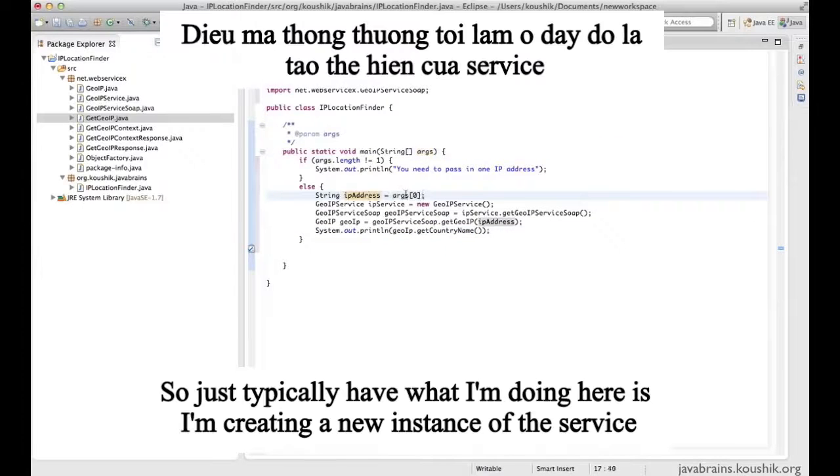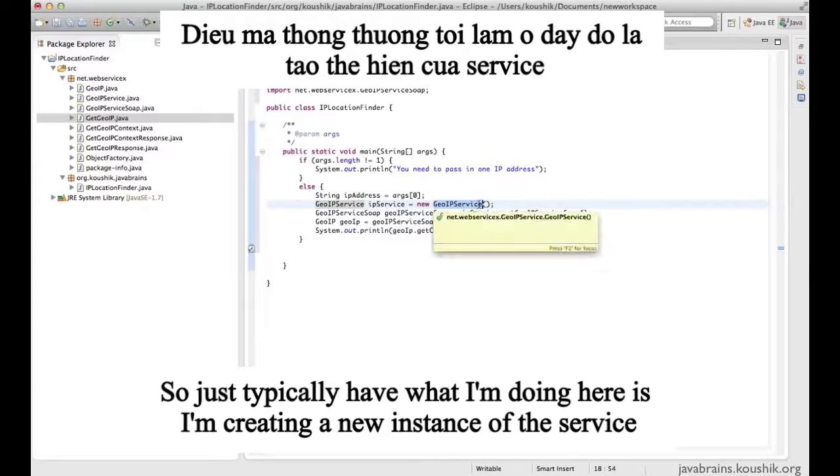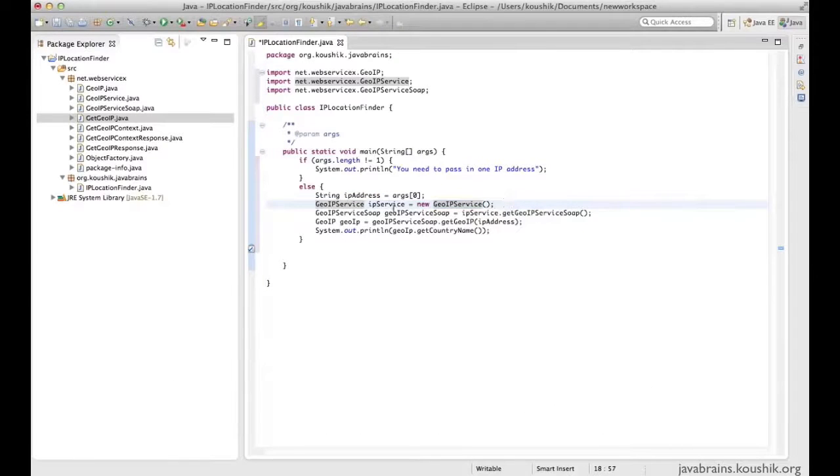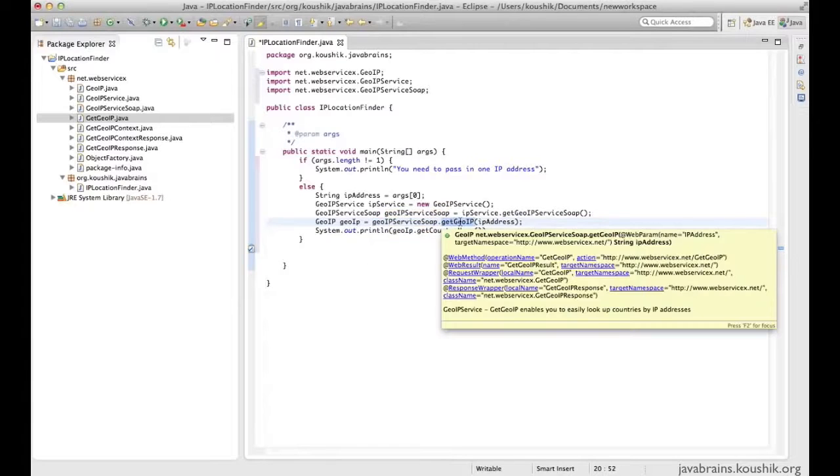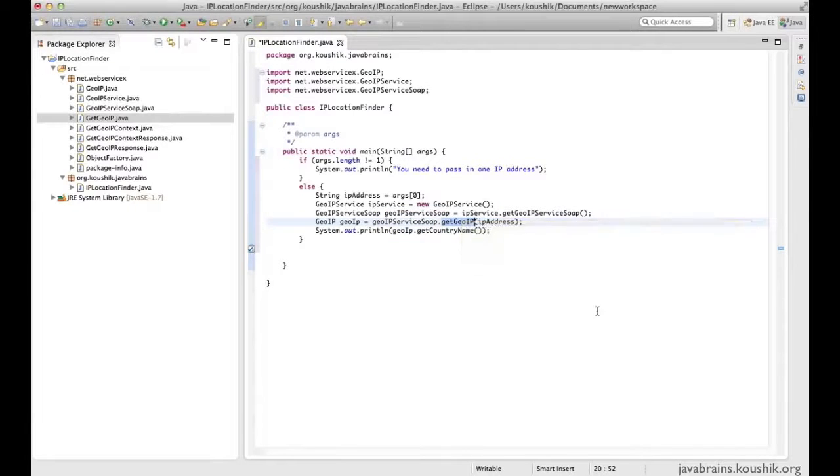So just to quickly recap, what I'm doing here is I'm creating a new instance of the service, which is the service name in the WSDL, and I'm creating a SOAP object from it, which is the port name in the WSDL, and I'm calling a method of that port, of that intermediate object. Now this method is actually making a call to the web service. So I'm going to pass the input argument to this method.